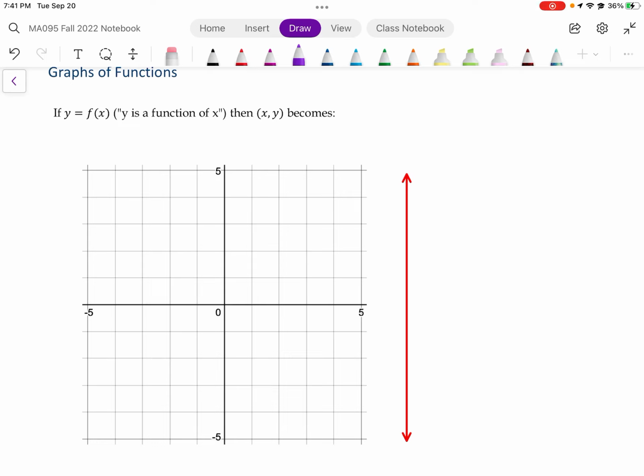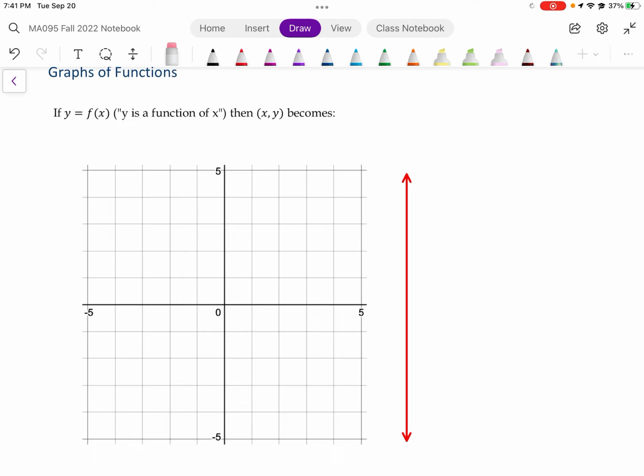So I'm just going to put them on here and then I'm going to erase them, okay? So you're going to have to just kind of watch. So what is that? Is this a function? If we think about it as every x has to have one y, does every x have one y? And it does on this one, okay? We're going to look at using that vertical line here in just a second. So that one is a function.